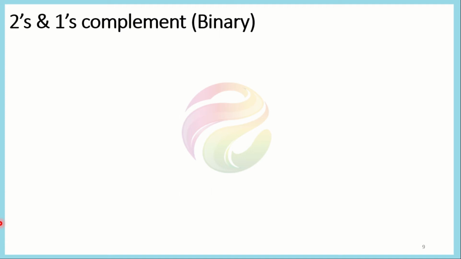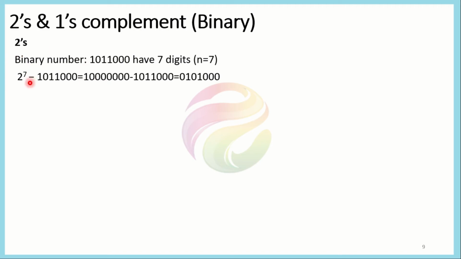And now we will be discussing the binary number system's complements, which are the twos complement and the ones complement. First, we will be discussing the twos complement. Say we have a binary number which is represented in a form of 7 bits like this. We want to calculate first the twos complement and then the ones complement.